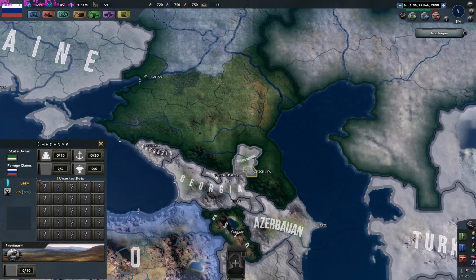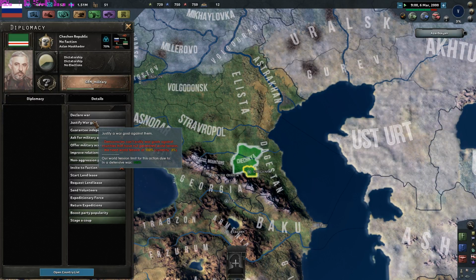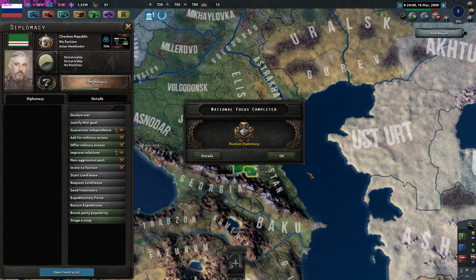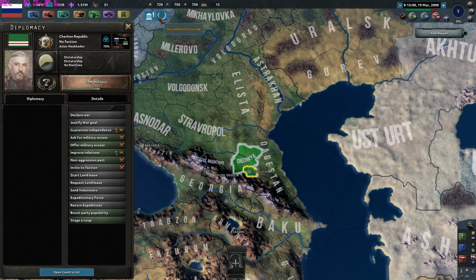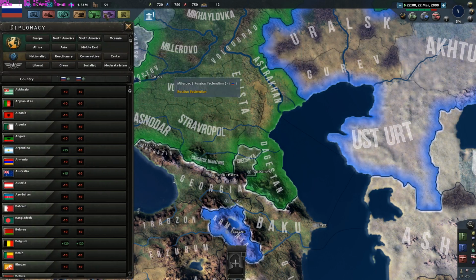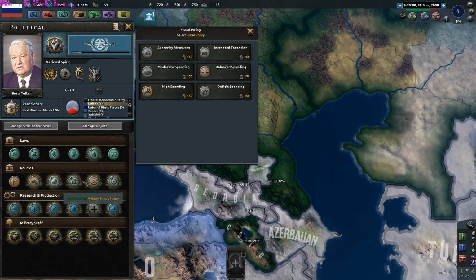The interesting thing is Chechnya. Chechnya still exists and we have it as a closed state. But we cannot declare war on them. What? We need war tension to be at 100% in order to declare war. Can somebody explain to me, please, how we can achieve this without using the console? So it's simply unachievable. Well, so there's the playability of this modification.